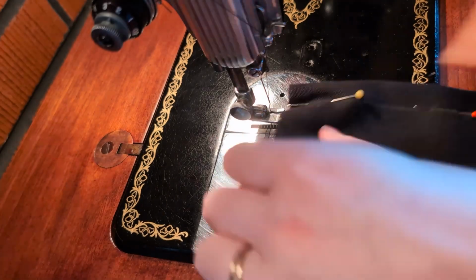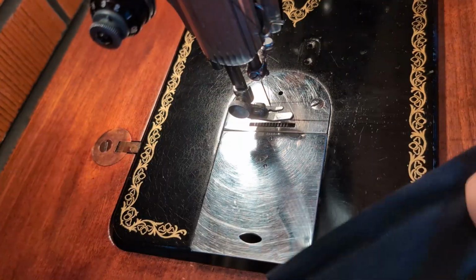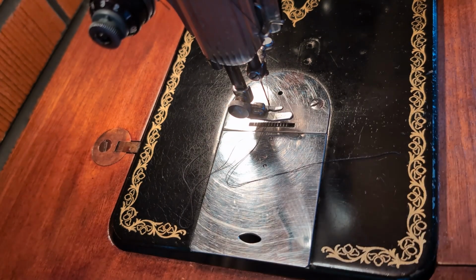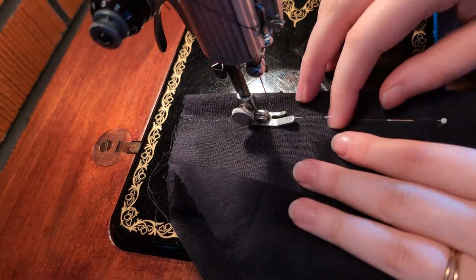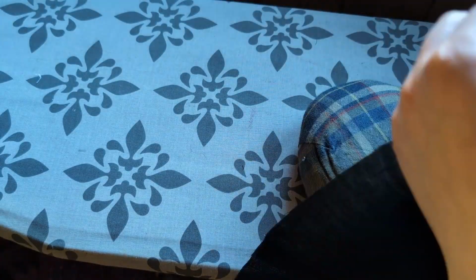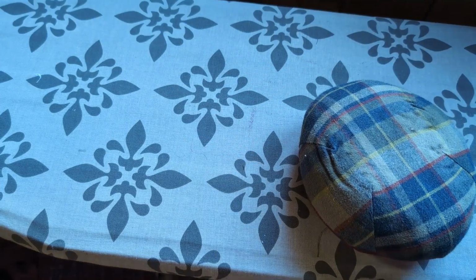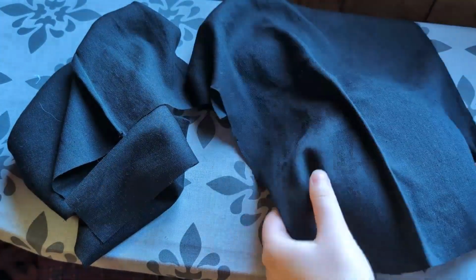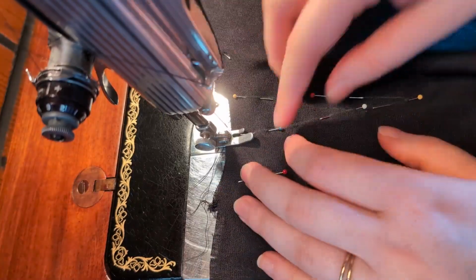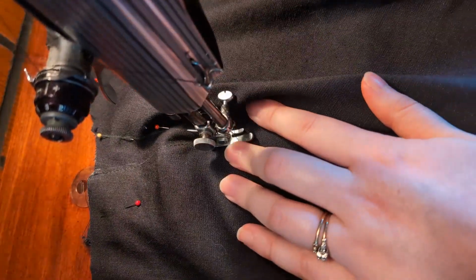Scooter is a very, very ornery fellow sometimes. Right after I filmed my outro for this, he was antsy about getting fed, and he decided, I'm going to chew your serger threads again. And he hasn't done this the whole time we've lived where we're living now. But he was just mad, I guess.